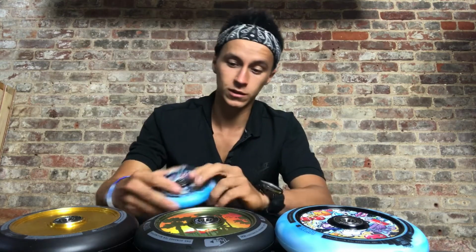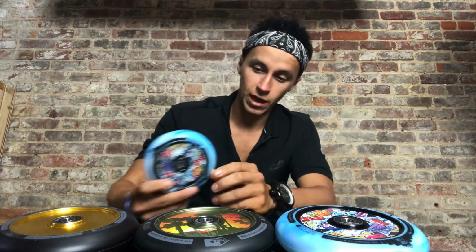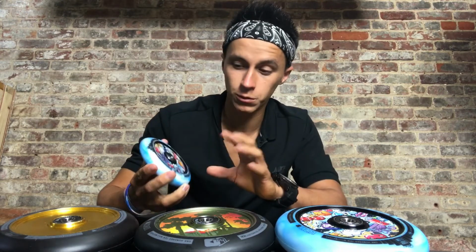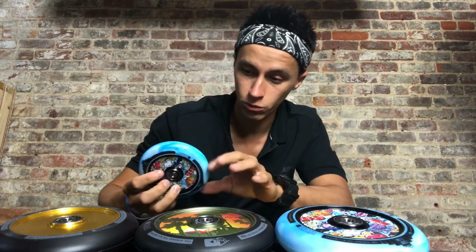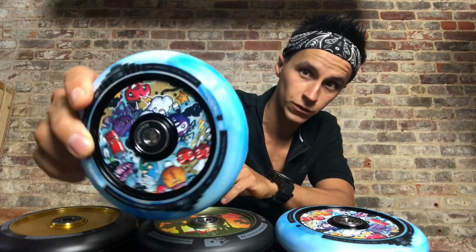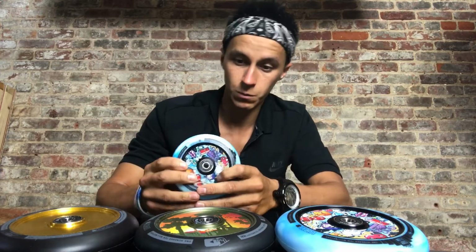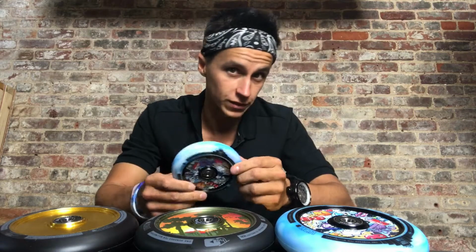The second wheel is now Cody Flom's signature wheel. Cody Flom is now able to have his own signature wheel. And this one's really, really sick. The urethane has like a marble look to it. You guys can look right there. It's like a couple different colors. It's like a blue, lighter blue, and then some white mixed in. Almost like a marble. It has like a marble finish to it.